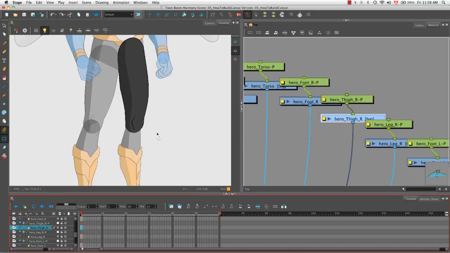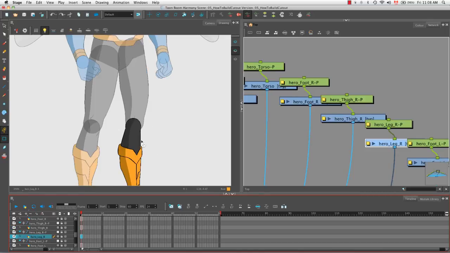Another thing I could have done is reorder in that order. So foot, leg, thigh, and then even though we would see a black circle on top of the thigh, what I could have then done is taken this leg, selected it, and then nudged it backwards along the z-axis. So if you think about the x-axis is from left to right, the y is up and down, and z is backwards or forwards into space, so towards us or back into the camera. So I could nudge this backwards, and so it'll still appear behind the thigh, even though it will appear in front of the thigh in the timeline view.